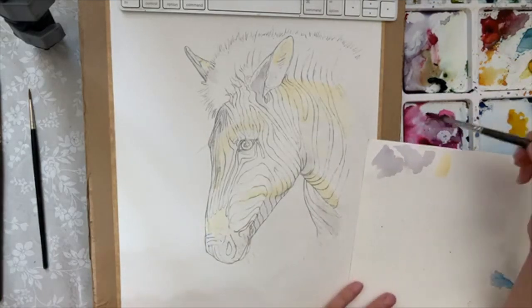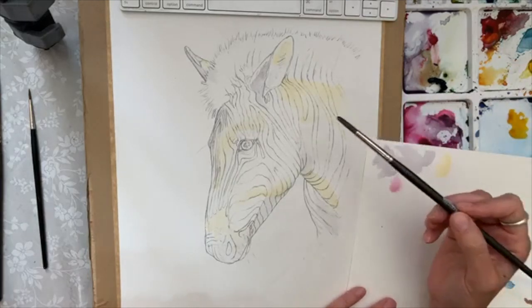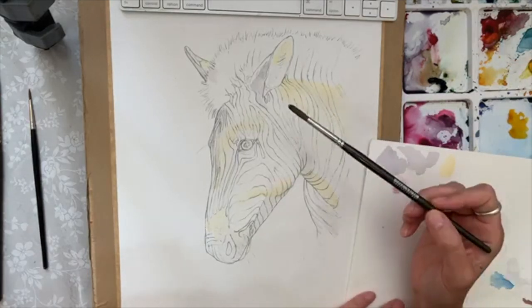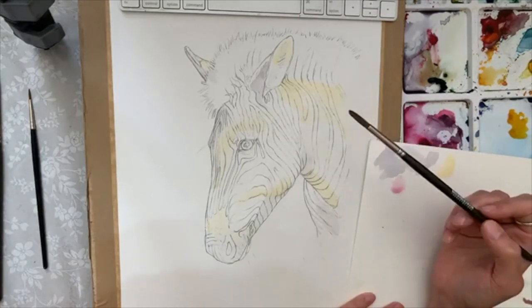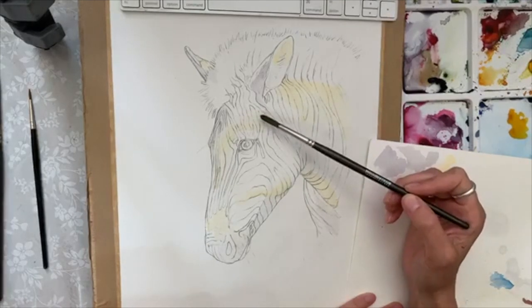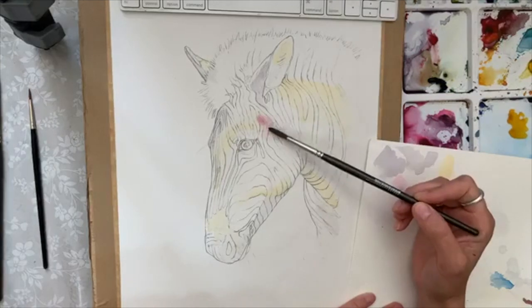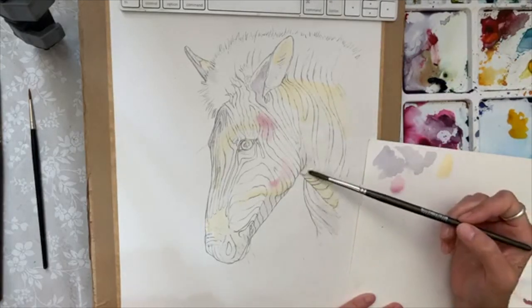And then, don't laugh, okay? But we're going to put some pink in, just because I really think it's going to brighten him up. And you know, it's not going to be a rainbow zebra, but I just think a little bit of colour in it is going to be lovely. So just on that edge here, where you've put that yellow. Again, looking in those warm spots, like the little hot spots.